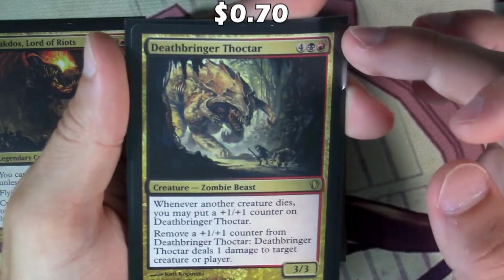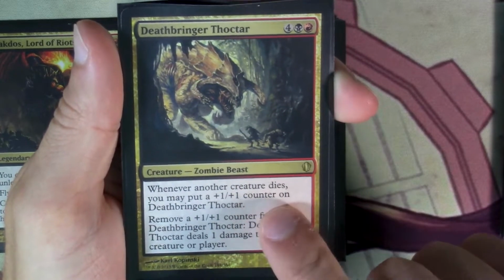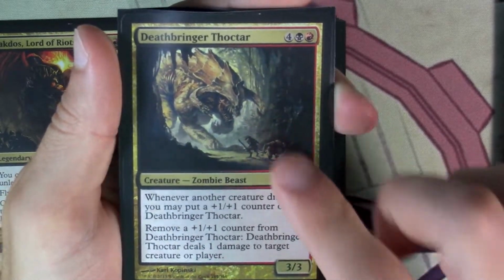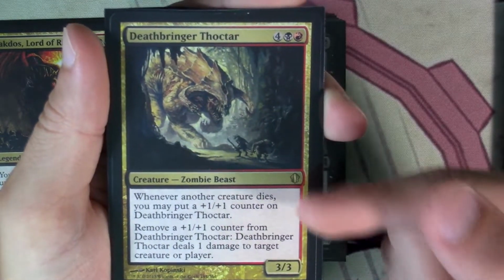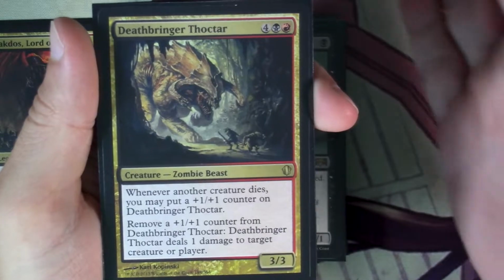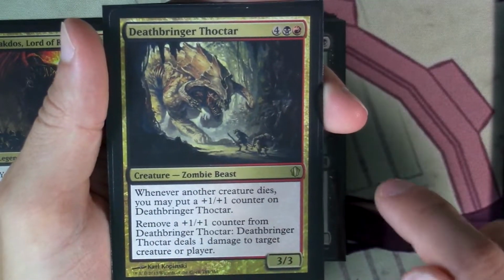Next up, we get Deathbringer Thoctar. I don't know how to pronounce that, but it's a 6 mana 3/3, pretty weak. However, whenever another creature dies, you may put a +1/+1 counter on this card. We have a sacrifice engine in this deck, so we're constantly sacrificing stuff. We're also dealing a lot of damage to our opponents, who usually also will have creatures, so we're going to be destroying creatures. It's whenever another creature dies, not just on your side of the battlefield.